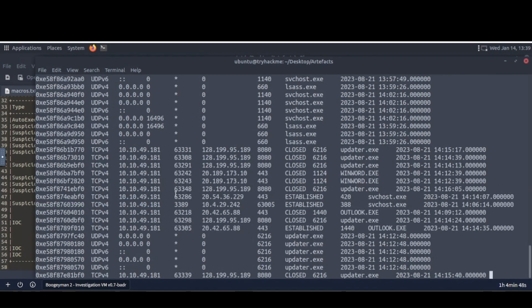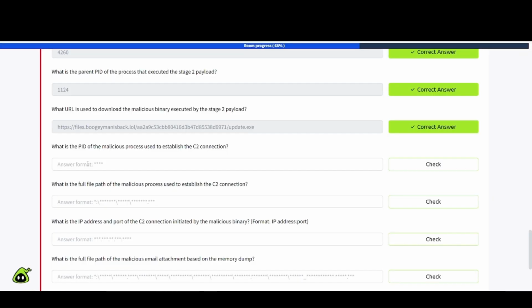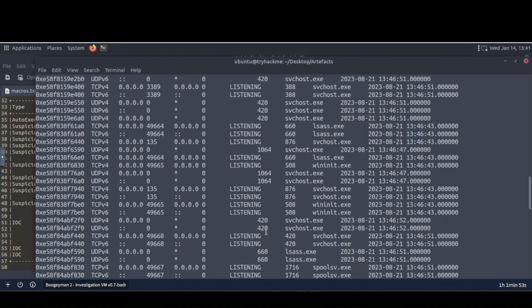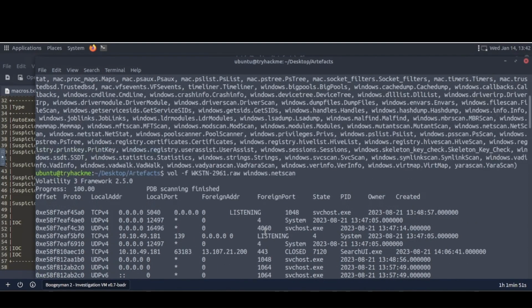Okay, so now we have some stuff coming back here, and right off the bat we see updater.exe, some other things, and we need to find out the process ID for the established C2 connection. What we're looking for here is going to be this updater.exe, and we can see the PID here, 6216. So just double check if you want to scroll up here and see what we're talking about here, listening on.